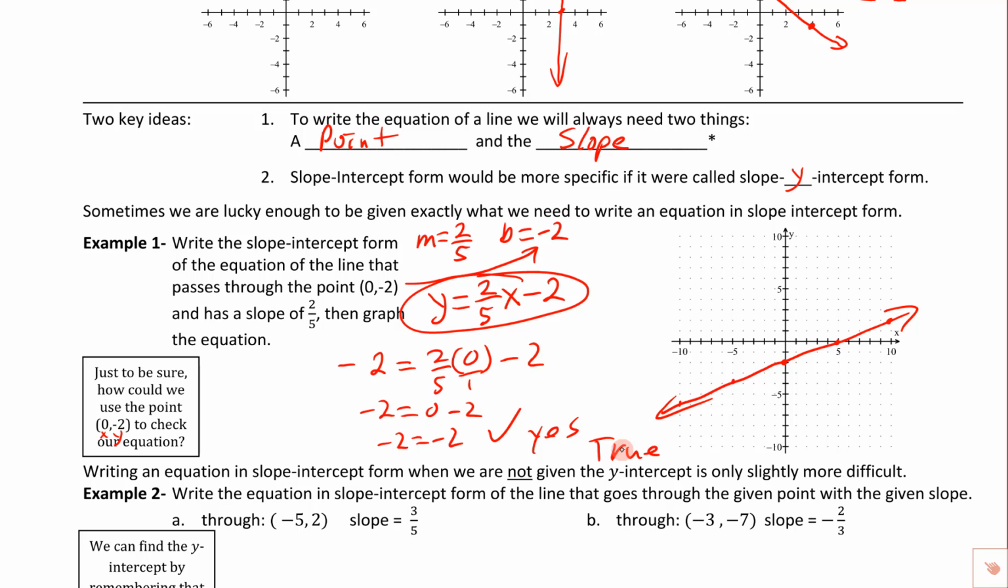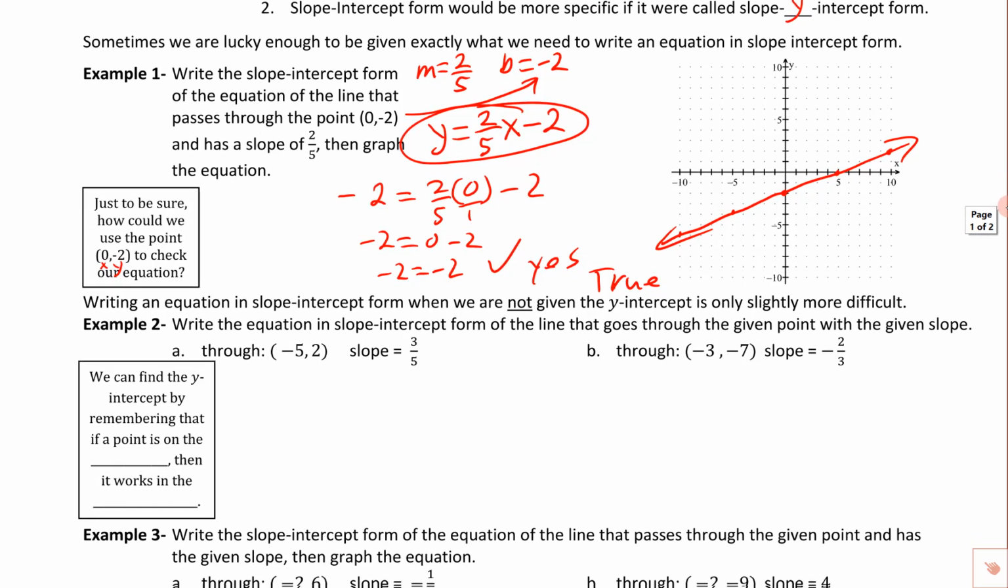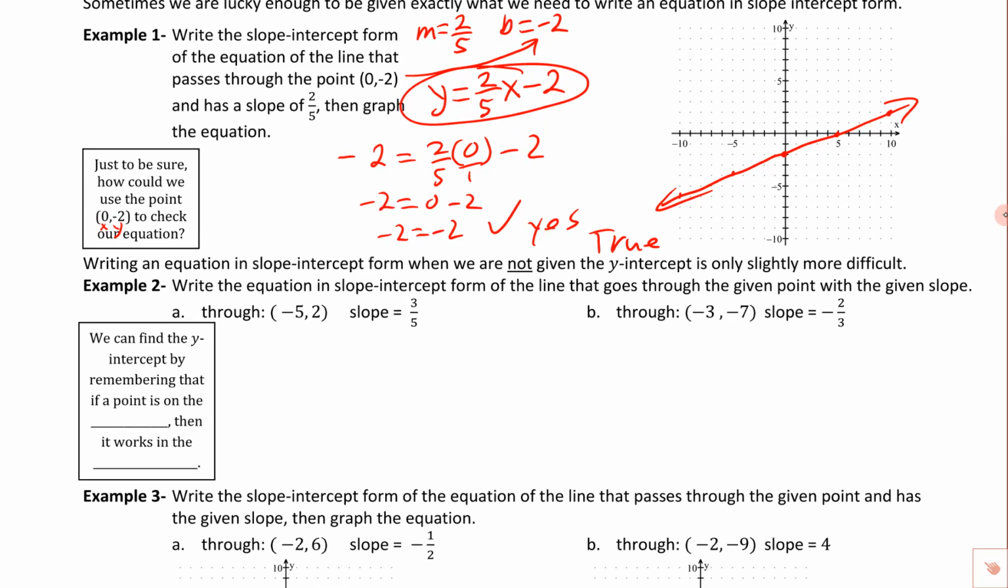So it looks like we're in pretty good shape here. Now, we will more often than not run into things that are just a little bit more difficult. So writing an equation in slope-intercept form where we are not given the y-intercept. They didn't tell us this was the y-intercept, but it was pretty easy to figure out that it was. It's only just a little bit more difficult than that. So we're going to go through and do a couple of problems here, and this is the bulk of what you're going to be doing for the next little while, coming up with linear equations in slope-intercept form just from information. And if you can do that, then you're doing really, really well.